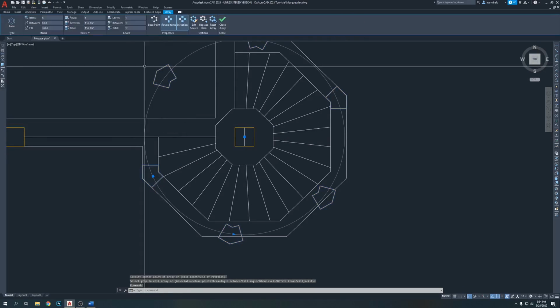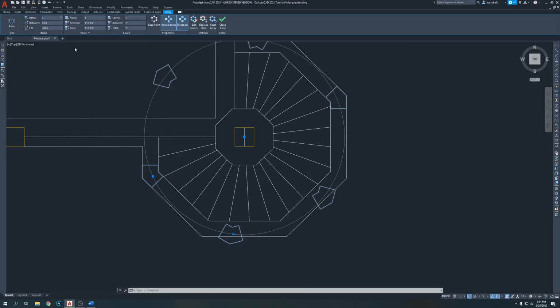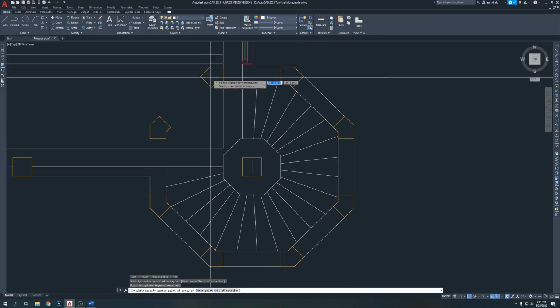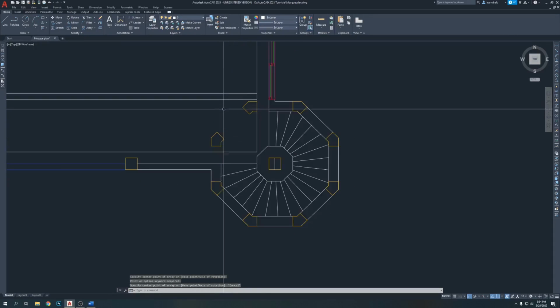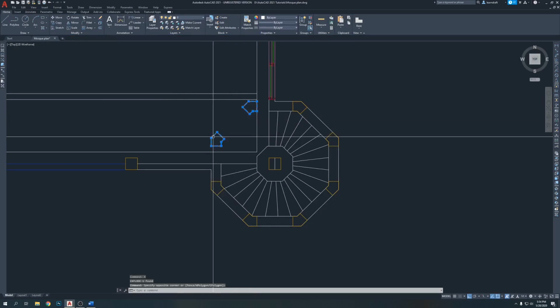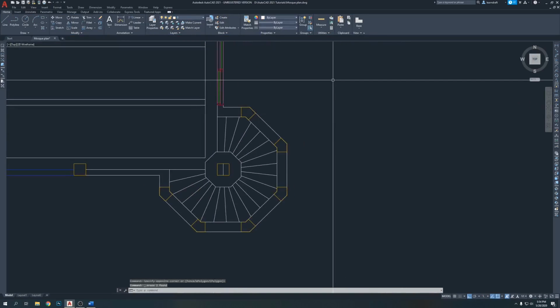Let's click again, instead of 6, how many should we make? 8, tab, enter. Okay, now click this one, explode, delete these two, and here's your column.